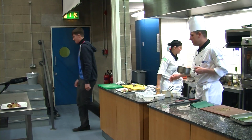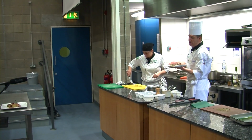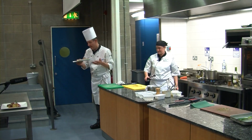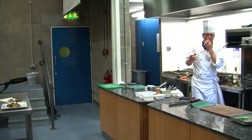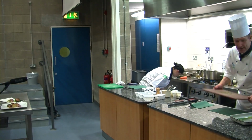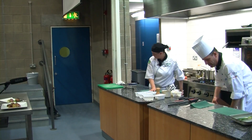Now, so there you go, that's our second dish, guys. What we're going to do now is a roulade of plaice, which is a flat white fish. So, we're going to do a very quick little fish dish, and then we're going to do our winter salad. Now, when it comes to fish, fish is obviously good, nutritional value, etc.